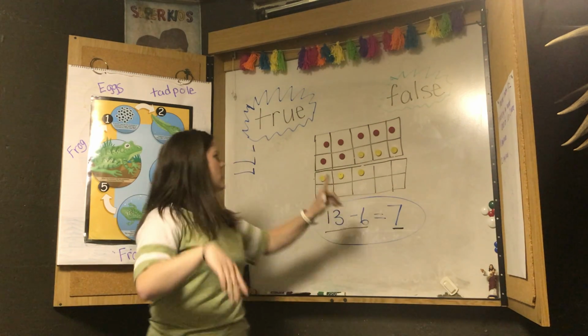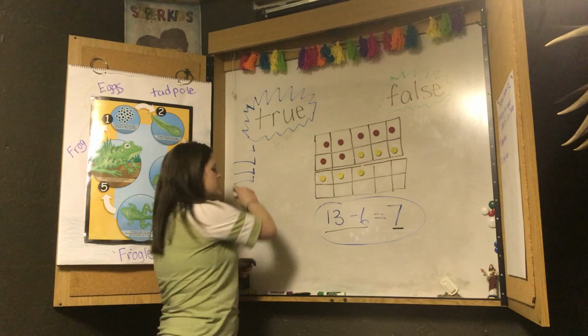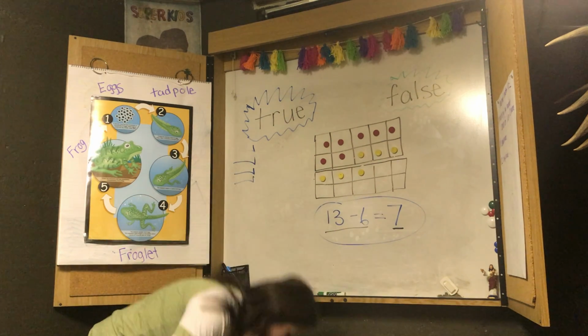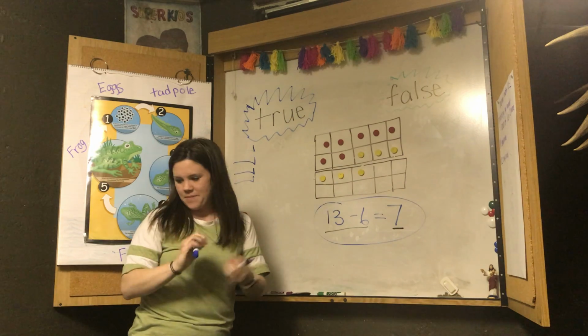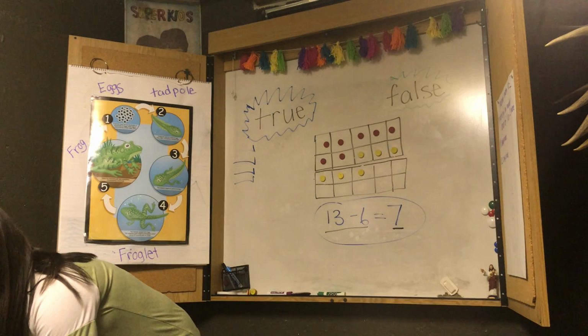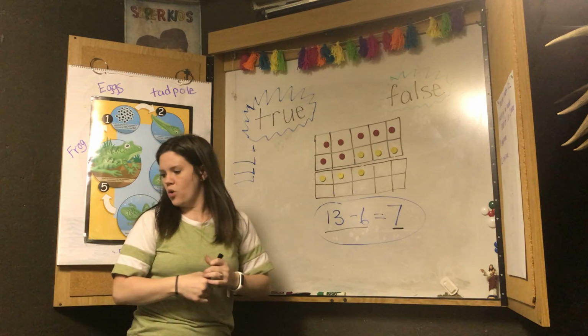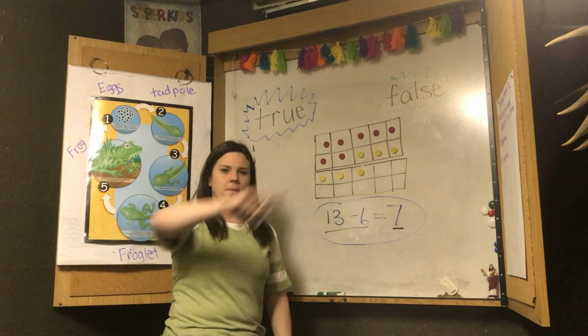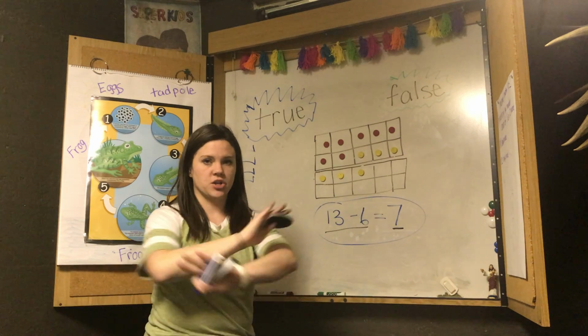Woo! First graders, you are rocking this true and false. It's so exciting to do something new and try something new. And you're doing awesome. Let's turn the page. We got 6 more that are just like this. We're going to circle them if they're true. We're going to give them a big X if they are not true.